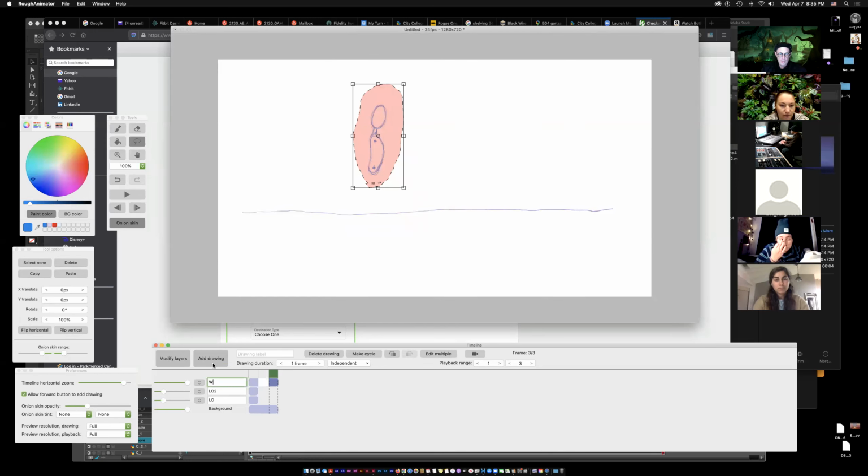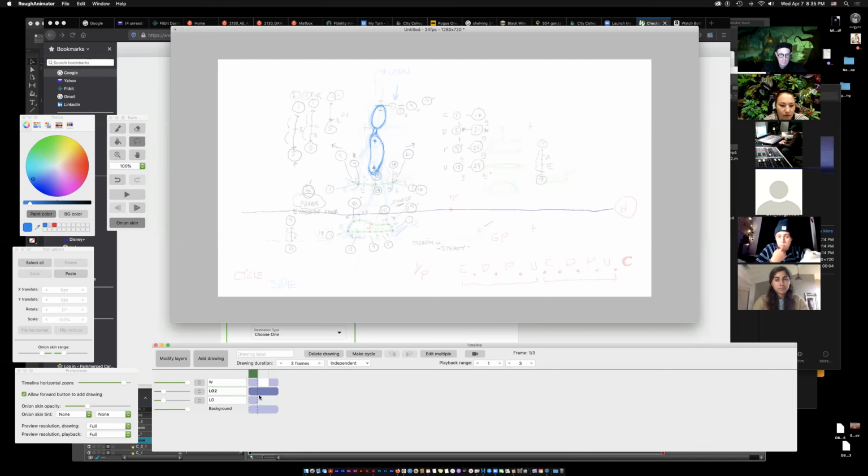But remember that what we had done was look at the number of frames that we've got. We have 1 to 31, which means that we have a total of 32 frames. So before I do anything, I'm going to take my background drawing, my layout drawing, and the background is going to come with it. We're going to take this all the way out to 32 frames. Exactly 32 frames, no more, no less. This is just a walk cycle.